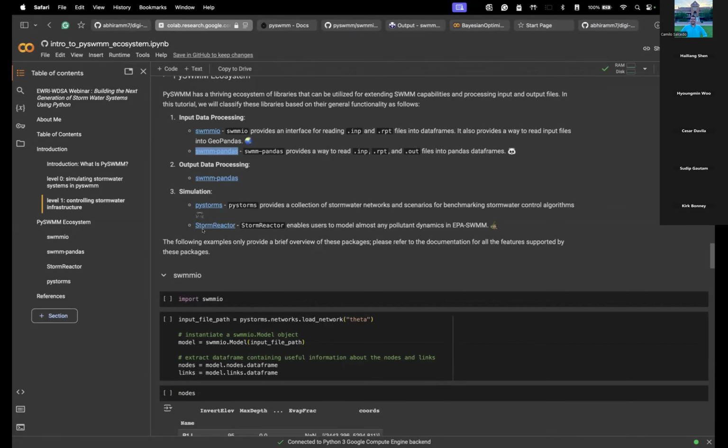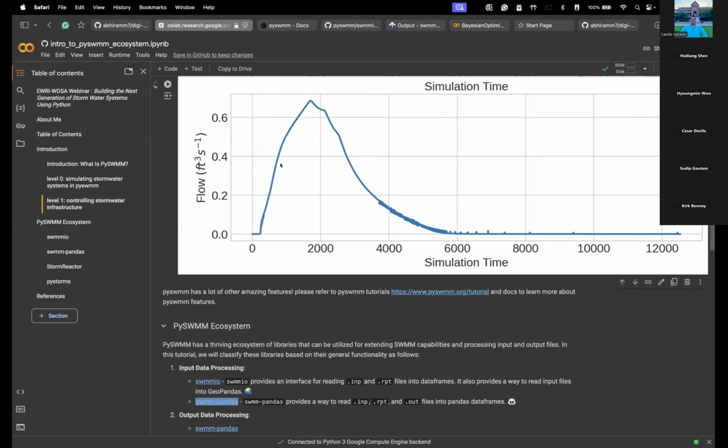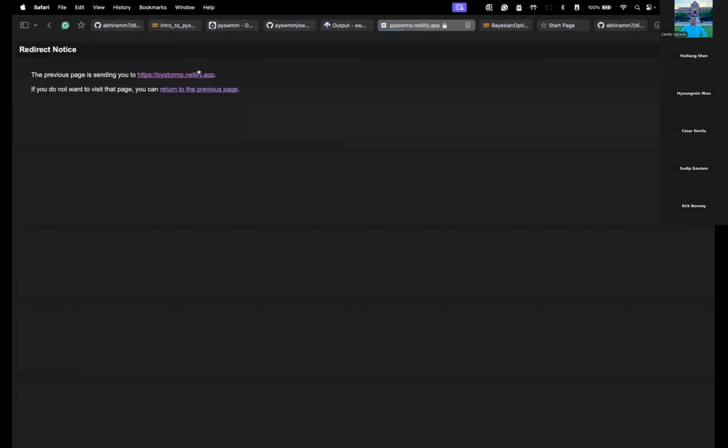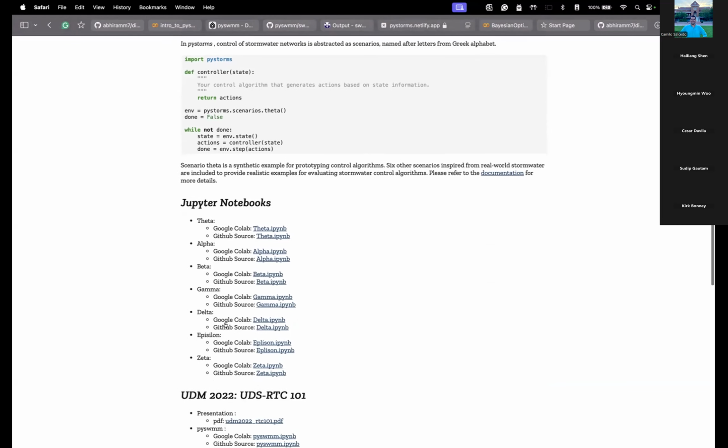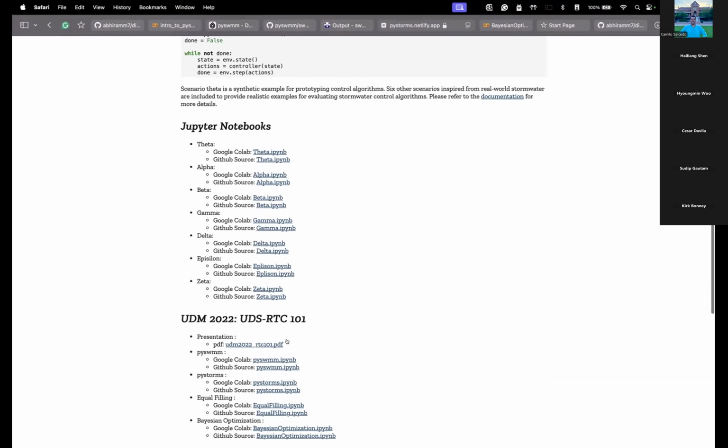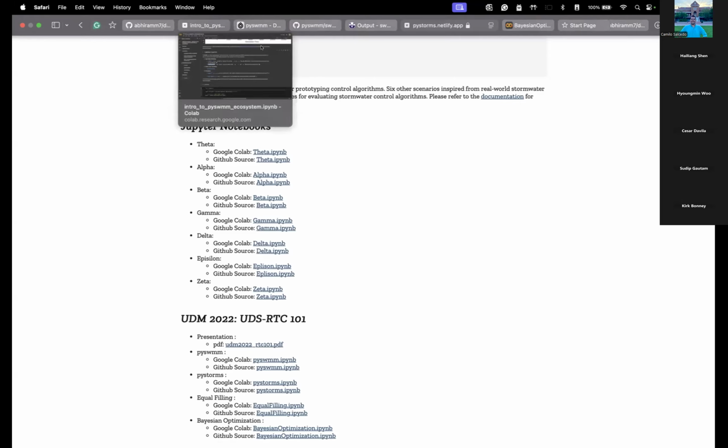And then there are libraries that you can use during simulations. I've just mentioned PyStorms, which we use to provide us with an input network. PyStorms is something that I developed during my grad school. The idea is that it's an additional layer on top of PySwim. It is built for prototyping stormwater control algorithms. Instead of having to write a lot of code to control certain things, PyStorms has that code, so you can essentially implement different control algorithms very easily. There are also a lot of tutorials and a bunch of material that you can follow through. But we'll go over that.